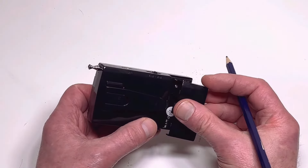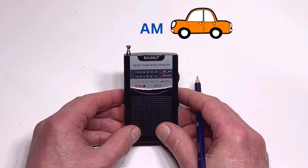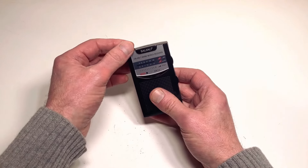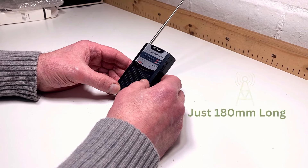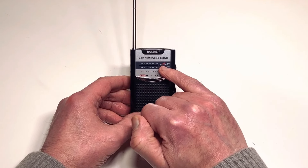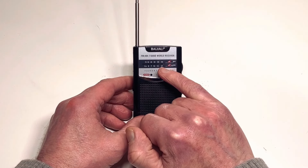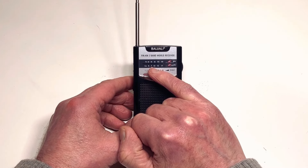So I'm going to put some batteries in and take it for a test drive on FM first, then we'll see how it performs on AM. I've put some batteries in. Let's pop our little aerial up — and it is little, only measuring around 180mm long. Selectivity is going to be a bit of an issue given that very short tuning scale, but let's see what sensitivity is like. I'm starting at 108 MHz at the very top end and working my way down. Anything past 88 or 86 MHz there's nothing transmitting, so I'll stop around there.